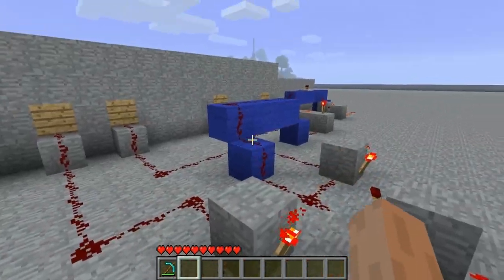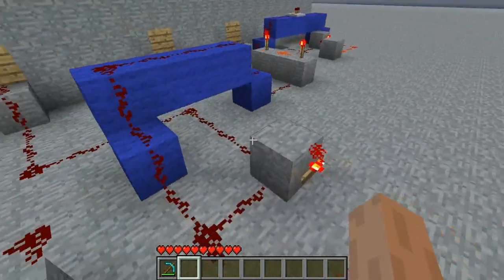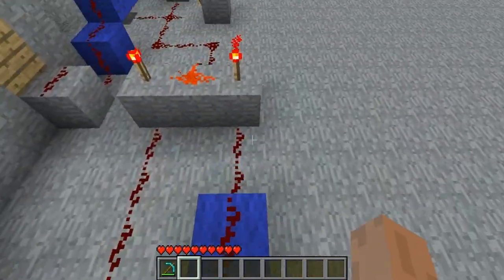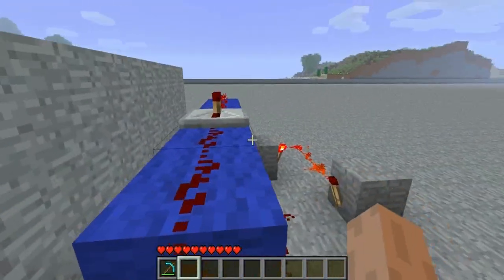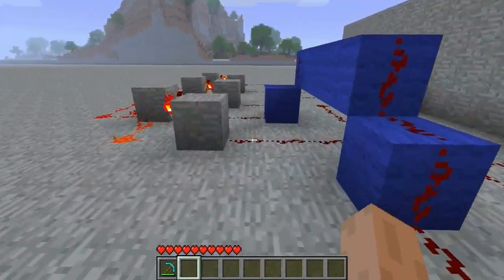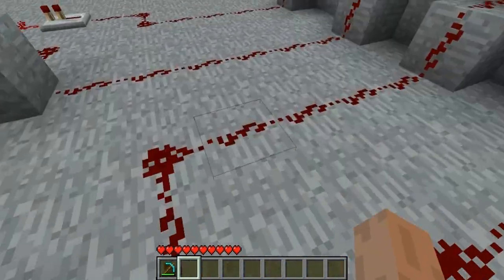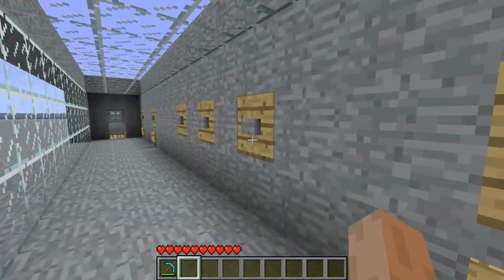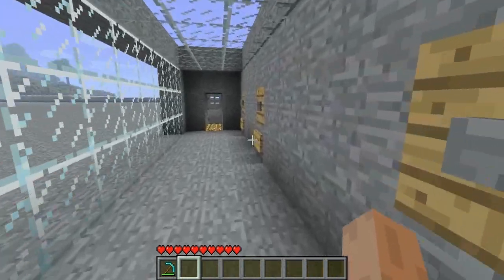If you're wondering why I use this blue thing, I actually don't know why I used the blue wall. I just thought it was a bit different to the stone. And I also changed these. All this was stone, but I couldn't see the button, so I just put the blocks behind it.